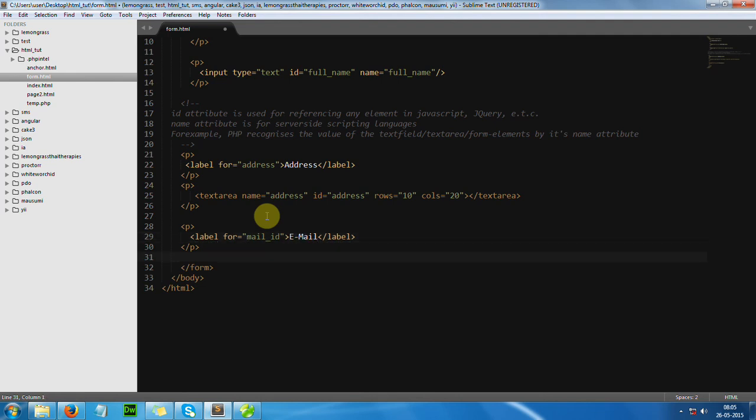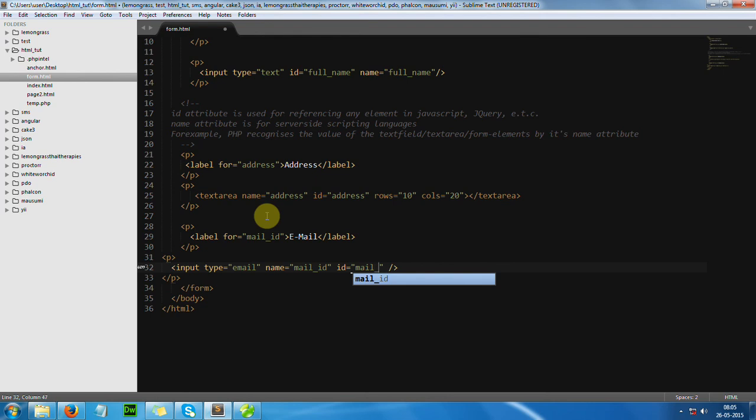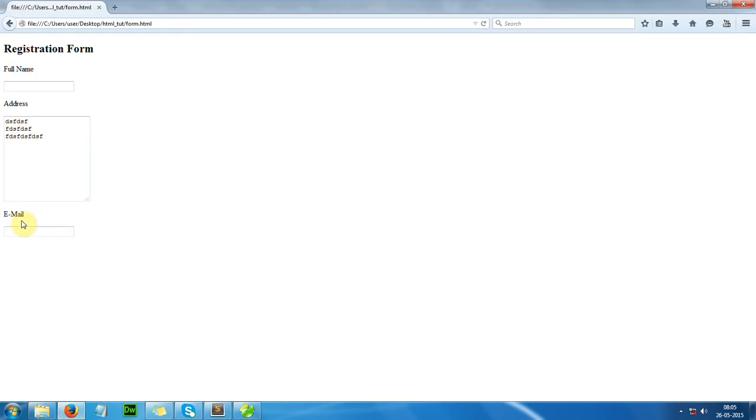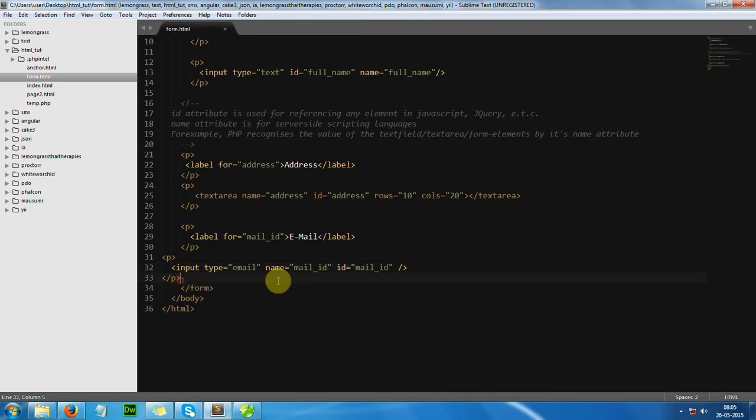Now I'm going to teach you another HTML5 feature. Input type is equal to email, and name is equal to mail_ID, and id is equal to mail_ID.